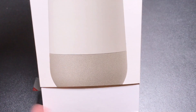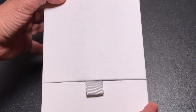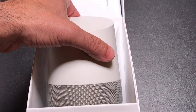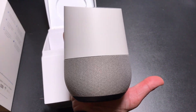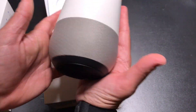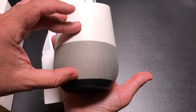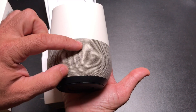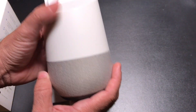Unboxing the product is pretty straightforward. Once you remove two sticky tabs on the side, all you do is pull it up. This reminds me very much of the packaging of the OnHub, which has a magnetic opening just like this — you open it up and here you find the actual unit itself. It's very small — I'll zoom out a little bit so you can get a sense of how it fits almost in the size of my hand. This area here can have different color treatments. I have a lot of stainless steel appliances in my home so I went with this specific color, but you could choose a different color. Very simple device, not much to it and compact.